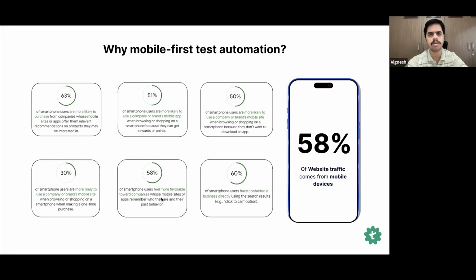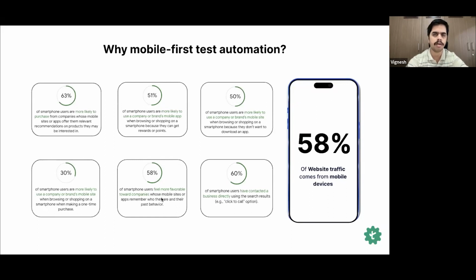And it's not just about the user behavior, even the conversions on an average are likely to increase on mobile applications. Statistics suggest that more than 60% of the users who visit an organization's mobile application are likely to reach out for conversions. As users spread across the world, the mobile usage is set to increase, which means as QAs, it is our responsibility to make sure that our test strategy is mobile-centric. It is not enough if you just test across your mobile devices. You'll have to also automate the key regression test across your mobile devices.